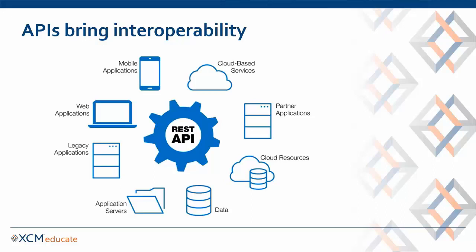In this example, it's a pretty busy slide, but I'll just go over one particular example. You want to build a mobile app that is bringing in data from, say, your legacy application, which is here. And then you probably have very sophisticated applications or sets of applications in the cloud. And then you have some third-party cloud-based services, or some database or other application servers. You can bring in all the data through these REST APIs, create a mobile application, and show that data and let users interact with it.